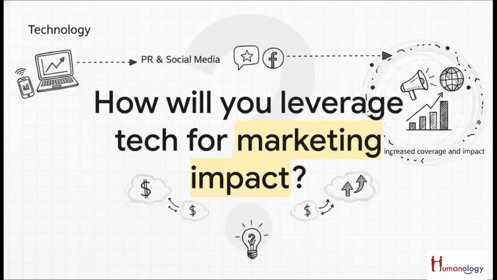So we've unpacked the exact structure of this module, right? Technology applied to PR and social media equals increased coverage and impact. It's a powerful formula. So I want to leave you with a direct challenge to think about. Looking at your own operations today, how will your organization actually leverage the internet to maximize its marketing impact? Are your fundamental tools structured right now to truly increase your coverage?